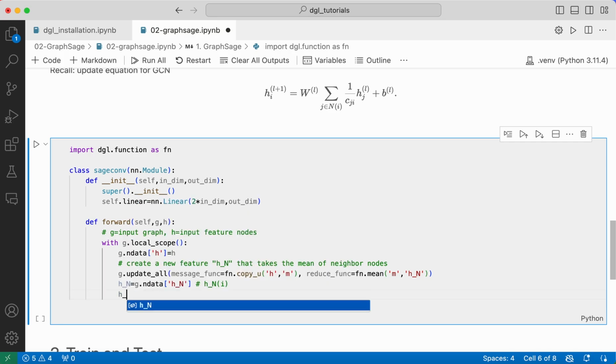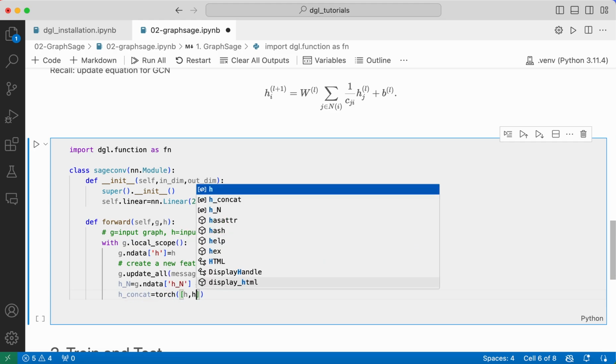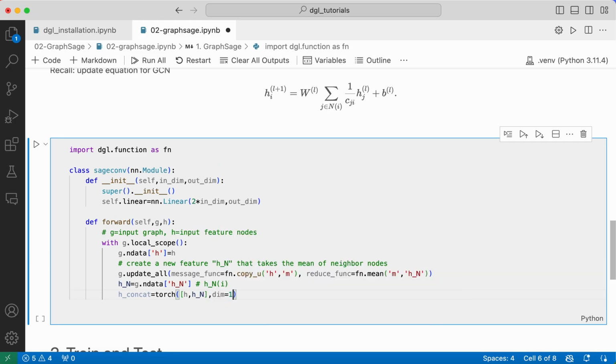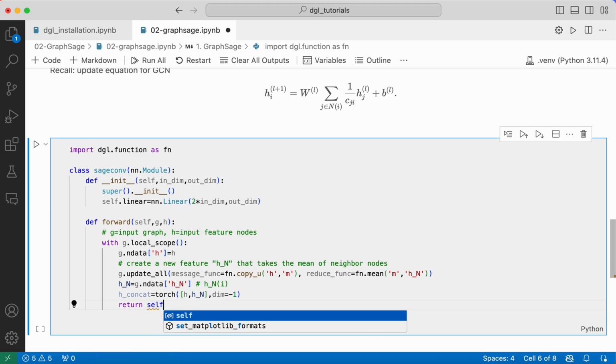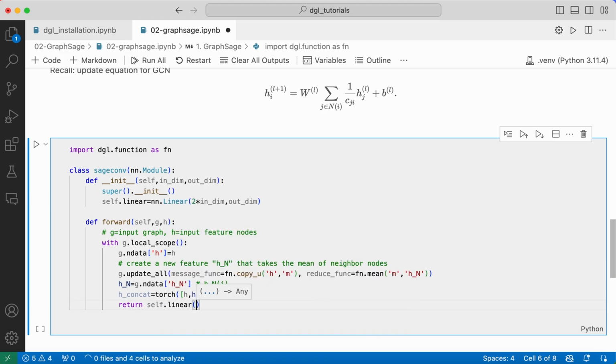So all that remains is to concatenate this with the original h and do a linear transformation. We want to concatenate on the last dimension, say the feature dimension, and we return self.linear of h_concat.